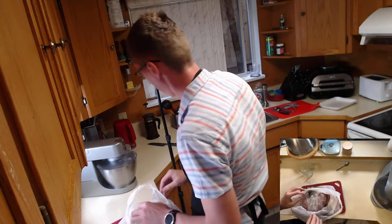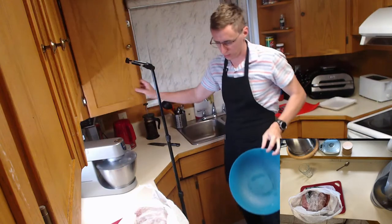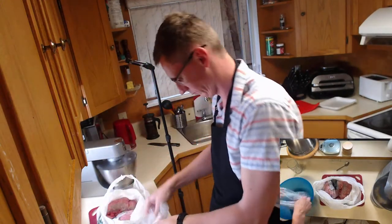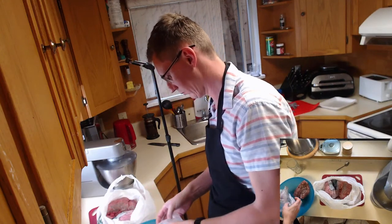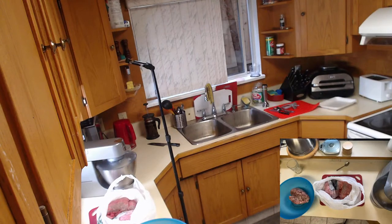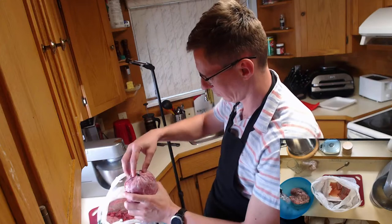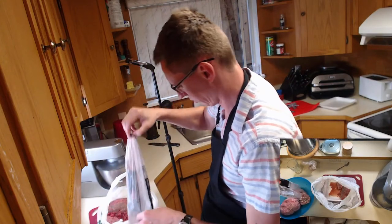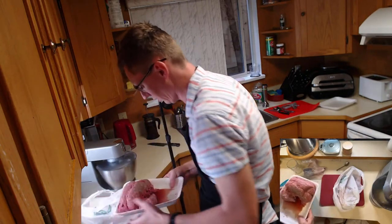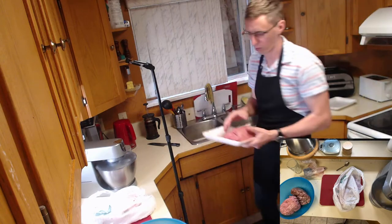I have different kinds of meat. This is lamb. It's already measured. This is ground pork. This is beef.